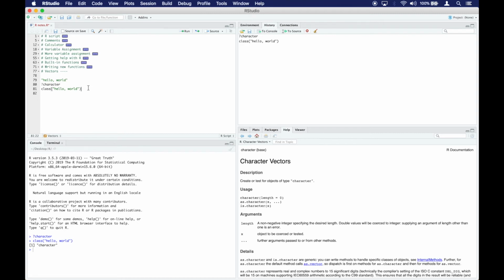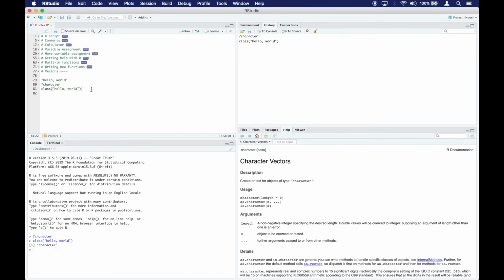We know this is a vector specifically because a vector is a data type that has all of its parts. In this case, we're only working with one part. There's only one character string, and it's hello world. You know it's one because it's in one set of parentheses. We know we're working with a vector because everything that we're working with is a character type. In a vector, all of the parts are of the same type.